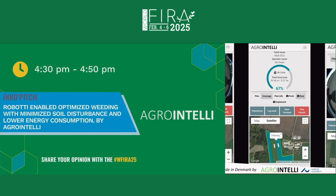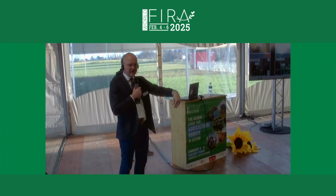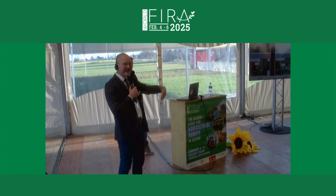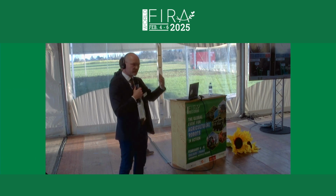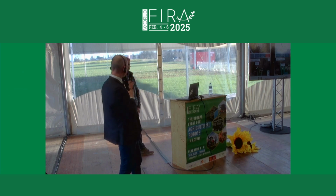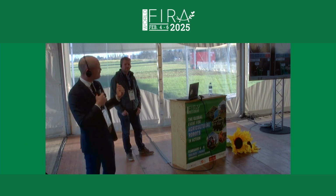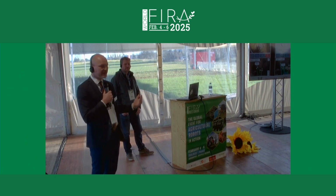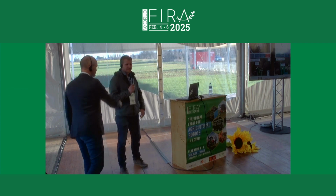Besides this camera, we also have a camera not looking down upon the implement, but looking down just in front of the weeding tool, where it's gathering pictures of the weeds and the crops in the field. And that's where I've brought my colleague, product manager Gareth Edwards, who will take us a bit more into the data mining possibilities that we have with the robot.